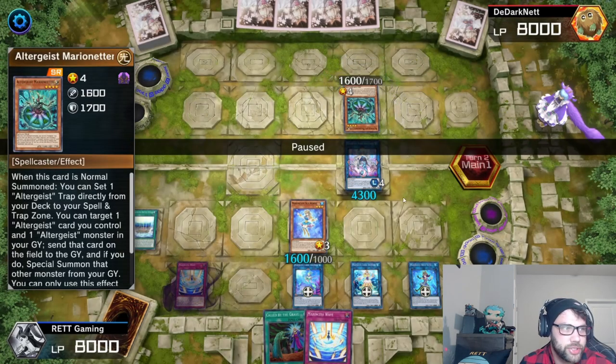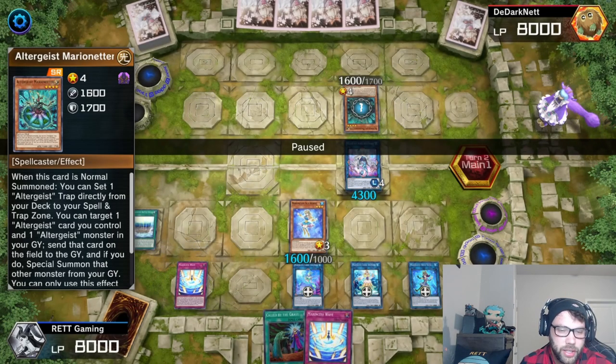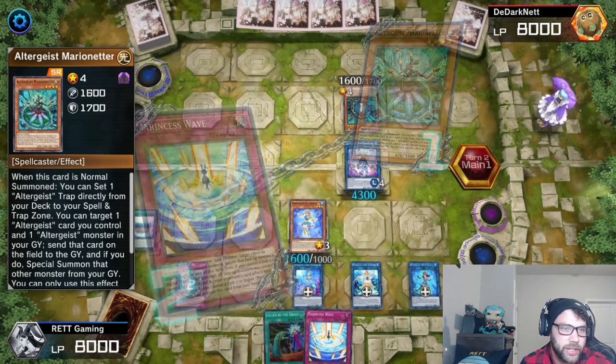He's going to try to use his monster's ability. I'm basically going to use Marincess Wave in like an Infinite Impermanence kind of way to negate his effect.